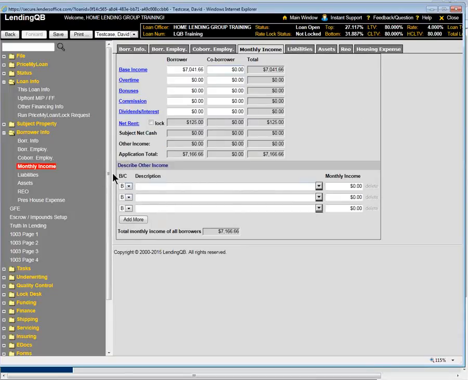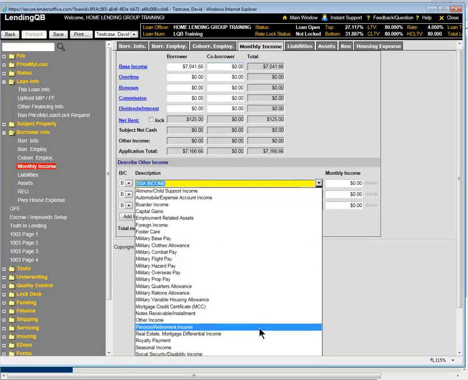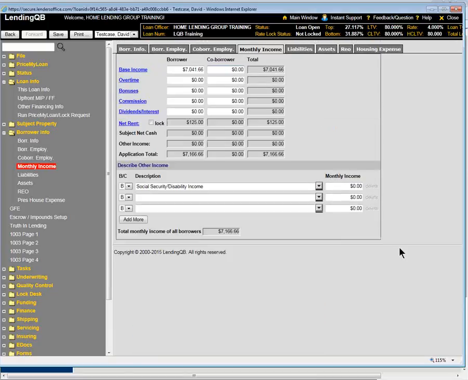Now, down here, other income. We all know what that means. Every one of us here knows what that means. Well, Fannie Mae hasn't a clue, but everybody else does. Fannie and Freddie don't know. So don't write your income in here. Once you've selected and told the system it's borrowers or co-borrowers income, make sure you are using the drop-down, because when you run your findings, the system will know exactly what you're talking about, and you'll get specific findings. It'll tell you specifically what to do and how to document that type of income.